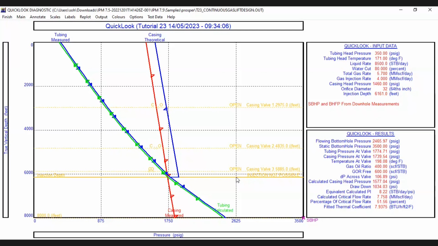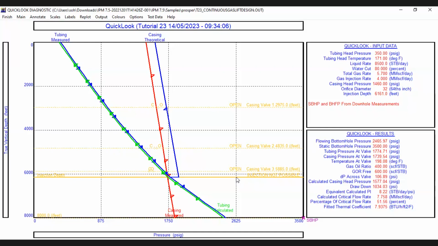You can see from our data that the bubble point pressure is 2,500, right? And your reservoir pressure at the time of this test was 3,500. So as you can see, what is the type of your reservoir now?